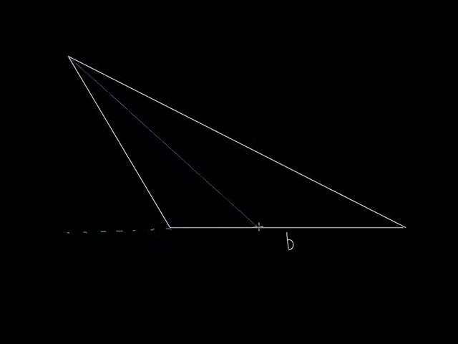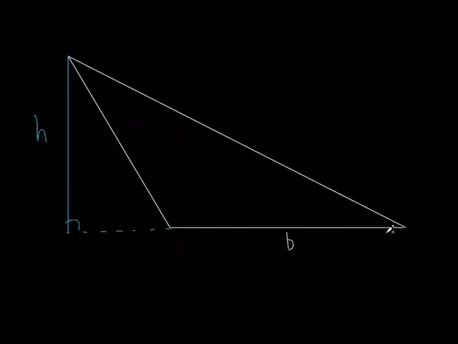Now, I can't take it to there because that wouldn't be perpendicular. Going out here makes it even worse, doesn't it? So what I've got to do is move it around until it's perpendicular, which would look about right there, wouldn't it? Even though it's outside the triangle, that's still the height. And this is still the base. This is what a lot of people do.